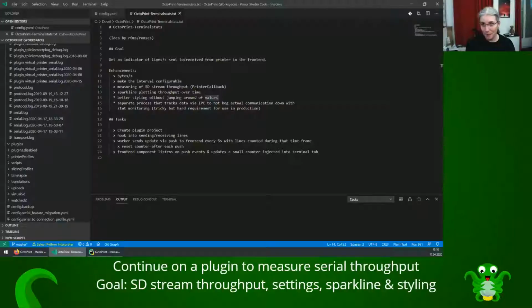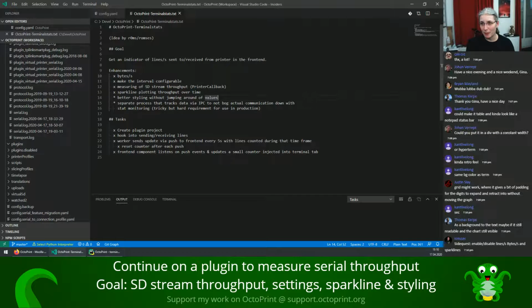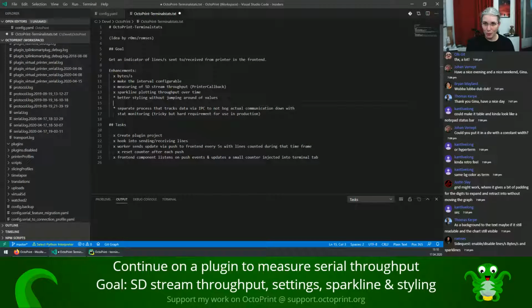And Chris just gave us a side quest: enable disable lines per second, bytes per second in Sparkline. So yes, we're going to add more settings. That's a good point. I'm actually going to add this to the to-do list.